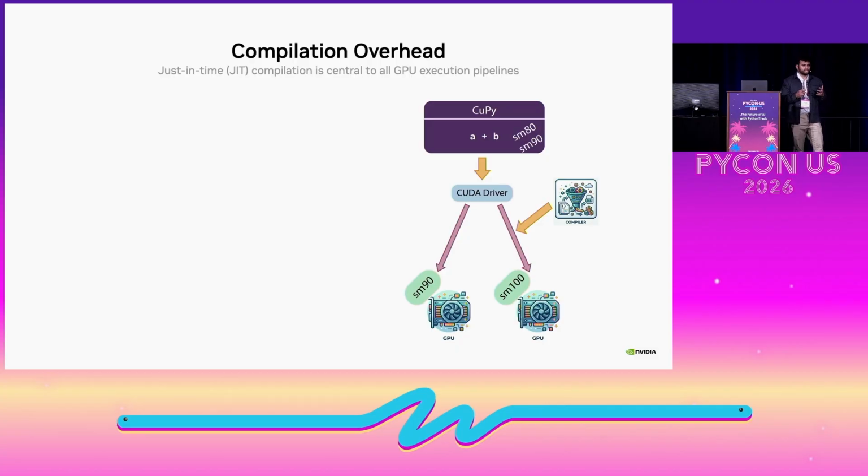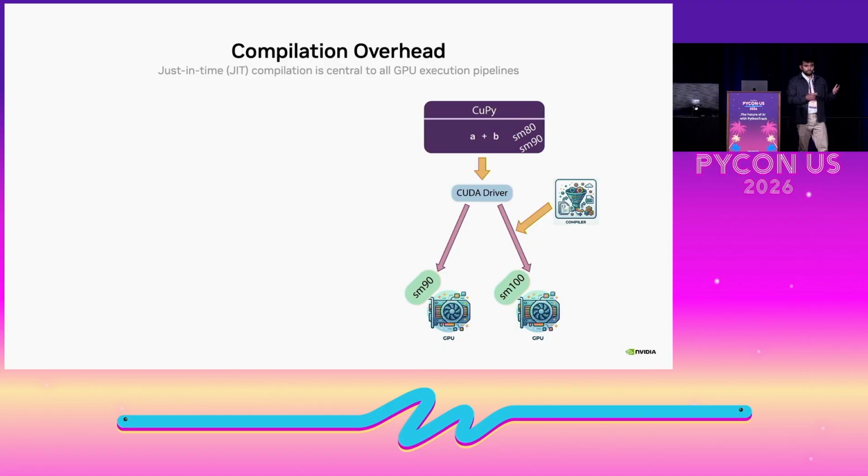Many of you hopefully have used libraries like Numba, JAX, Torch, all of which involve some form of just-in-time compilation, JIT compilation. The key here is that while in most of those libraries, that process is explicit, something that you write in your Python code, with most GPU libraries, JIT compilation is implicitly always part of the process. It's not something that you can avoid, because it's necessary at runtime to adapt the code to run on the GPU that you observe.